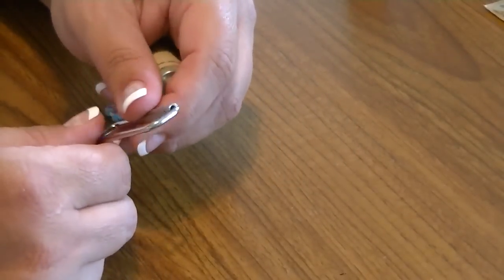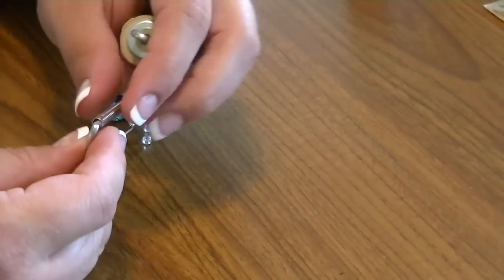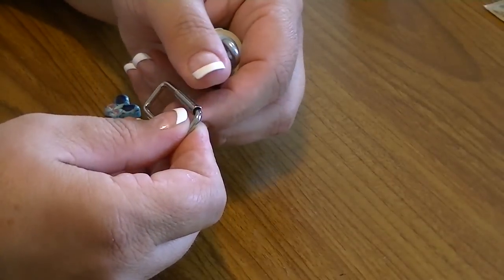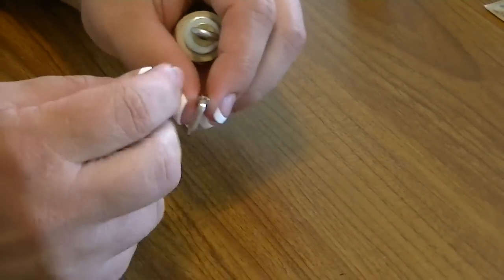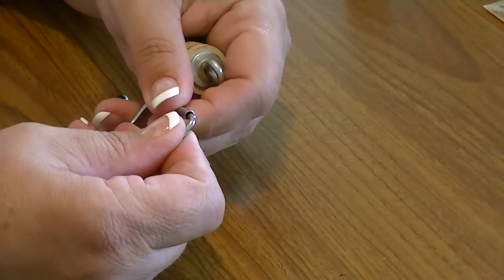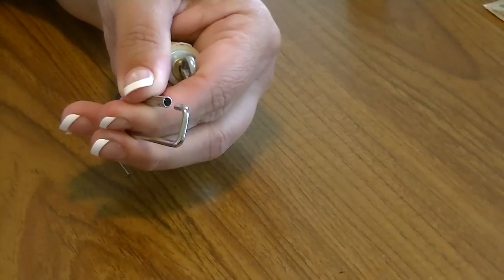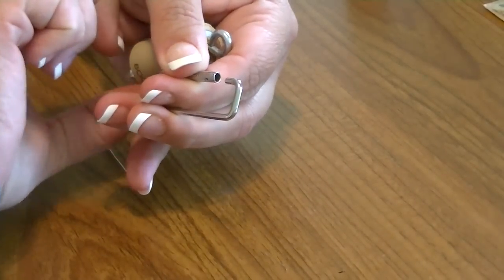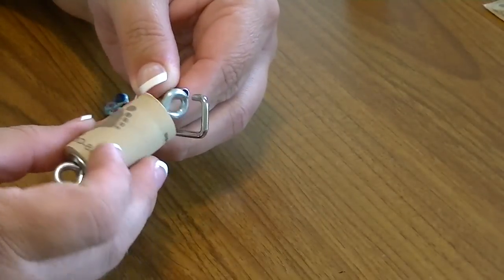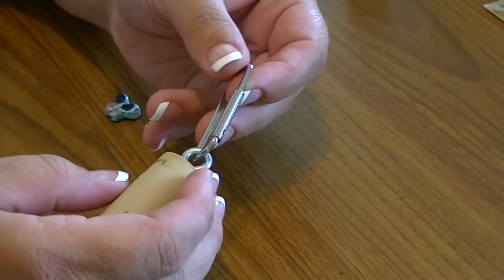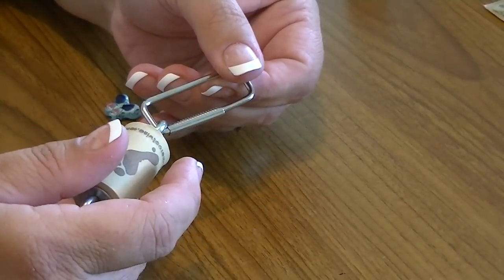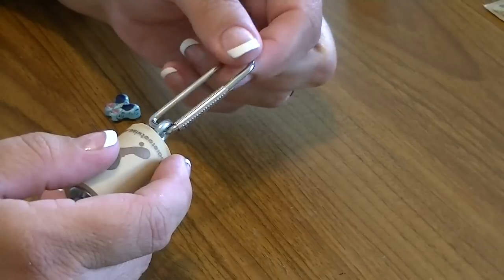Be careful. These ones are spring loaded. They don't unscrew. If you push this the wrong way and don't hold on tight, you'll have springs and pieces flying everywhere. Just open that up and slide the top part of your keychain in and let go. I love that. I am changing all of my keychains to these type. It's just so much easier to trade keys.